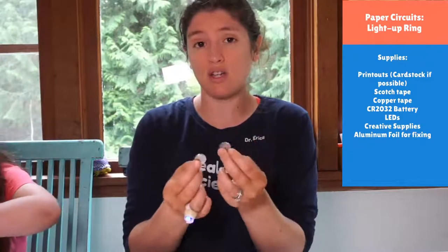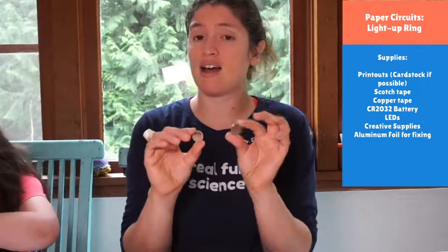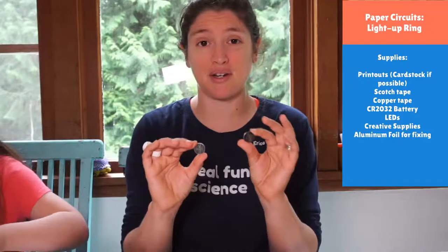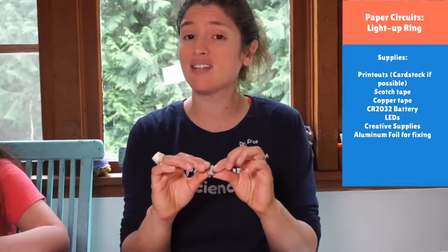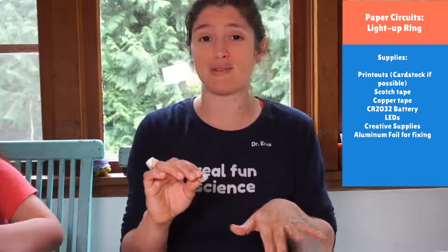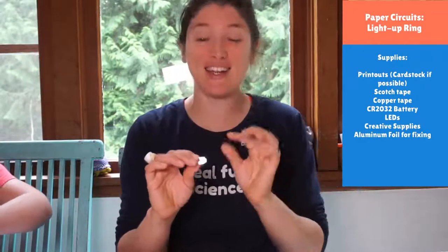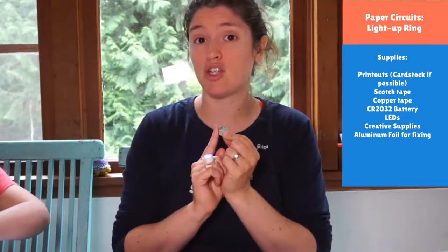These are called CR2032. And you can get them at the supermarket. You can get them online. I suggest if you're doing lots of projects with us this summer, buy them in bulk on Amazon. Go get a 100-pack. You'll use them, especially because I know a lot of kids, once you get the hang of paper circuits, all want to go make their own projects, and then you'll be using up batteries and everything. It's fantastic.